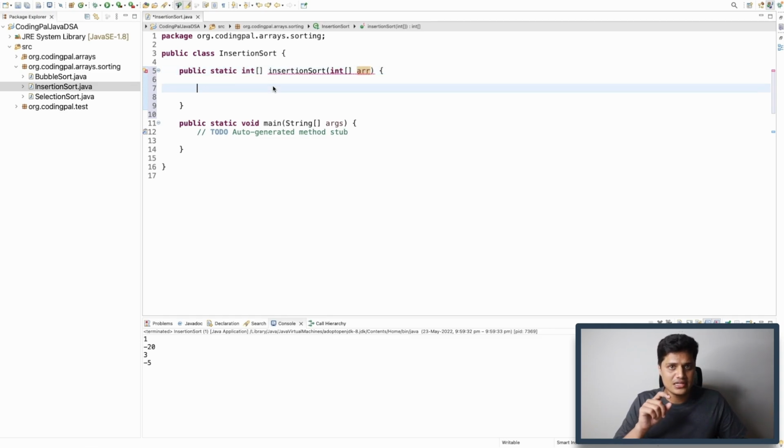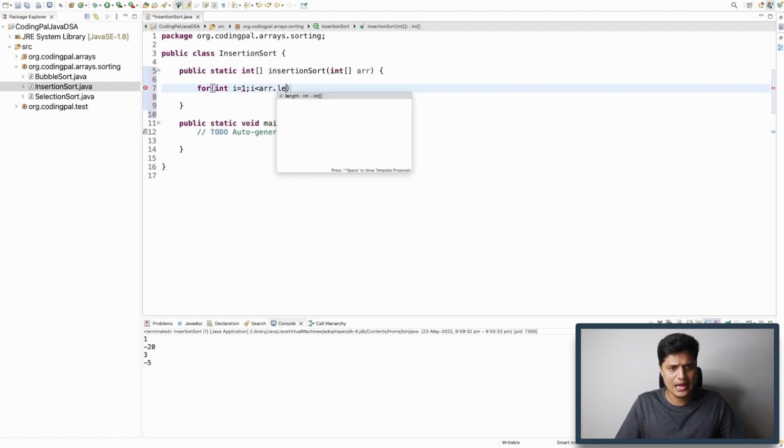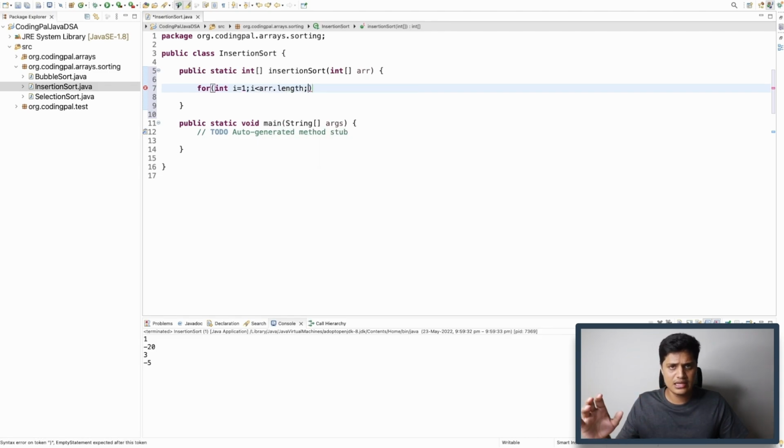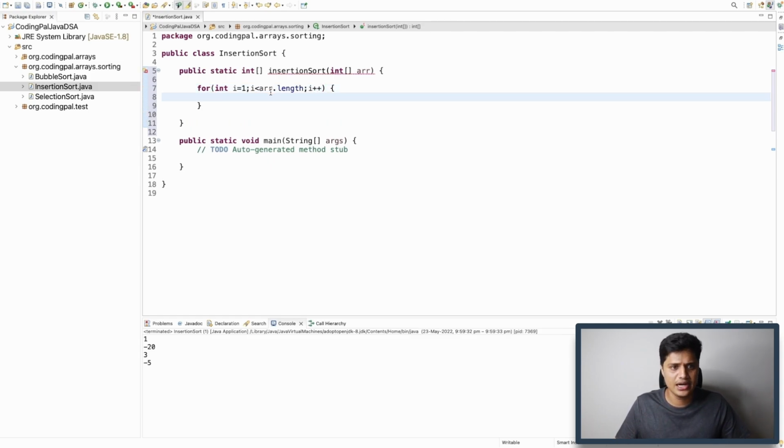Since we have to get the value from the unsorted part, the index will be starting from 1 till n. So to pick that value, I'll be running a loop for int i equal to 1, i less than array.length, so that we can run the same logic for all the values in the array, and in each and every step I'm going on to the next index.